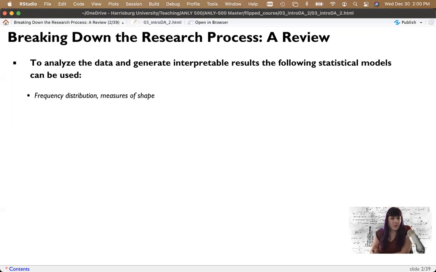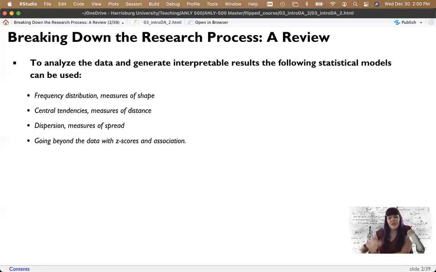In this lecture, what we're going to cover is frequency distributions or measures of shape, central tendencies or measures of distance, dispersions or measures of spread, and then end on some alternative options like a z-score, which is a measure of distance, and association, which is correlation. Now we have a whole separate week on correlation, but you can get the basic idea of why this is a good descriptive statistic as well as a statistical test.